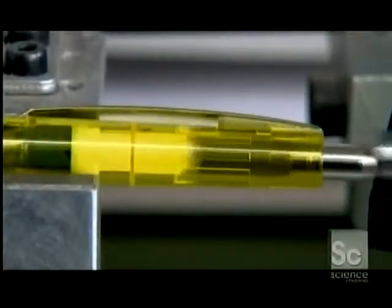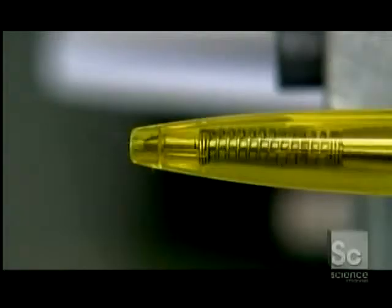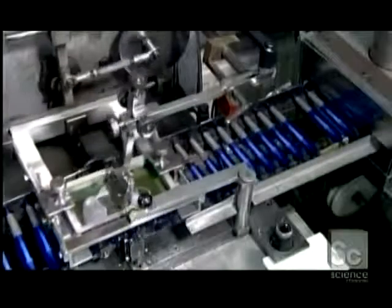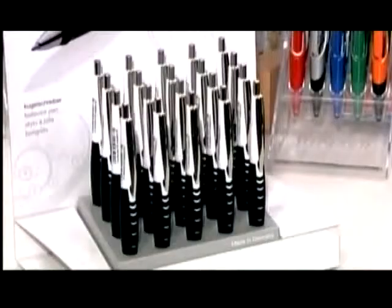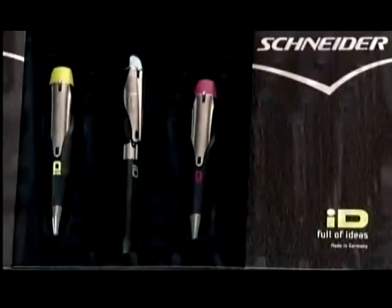The factory subjects random samples to endurance testing. This device clicks the push button 100,000 times. Only then does a printer put the logo on the barrel. This company's engineering of its ink flow channels and tip delivers on average 2.5 miles of writing per cartridge.